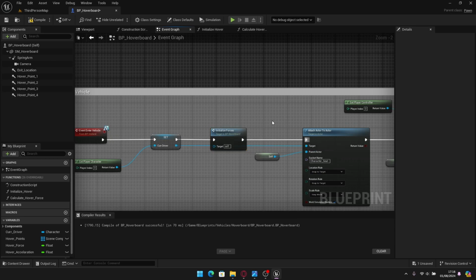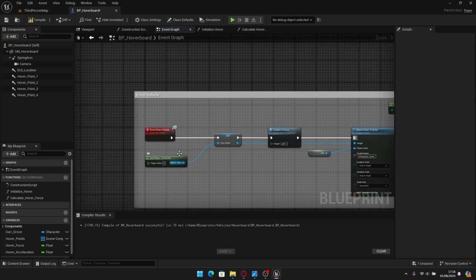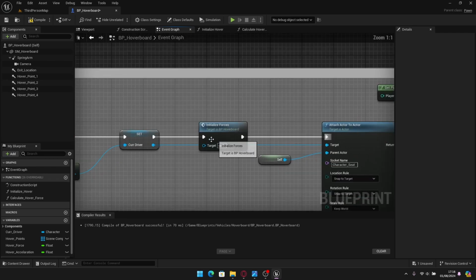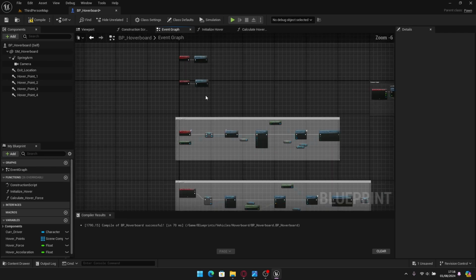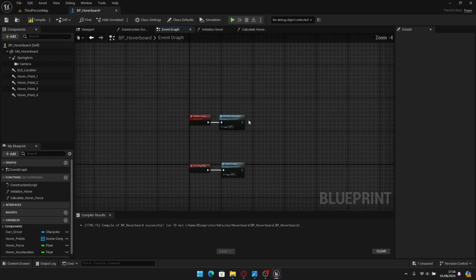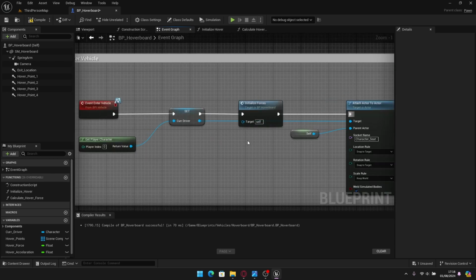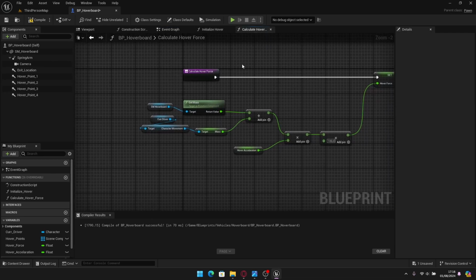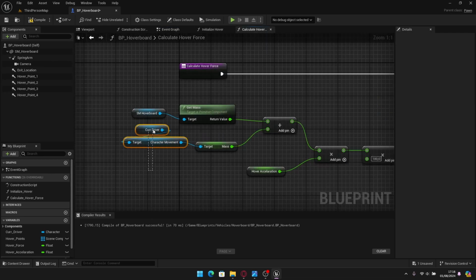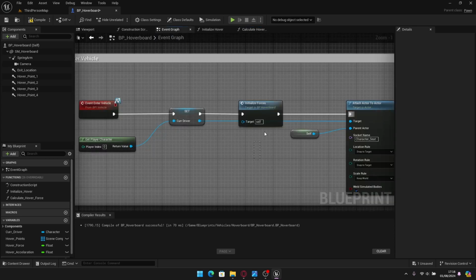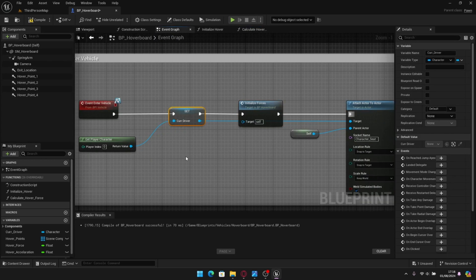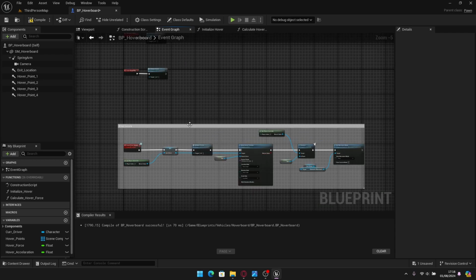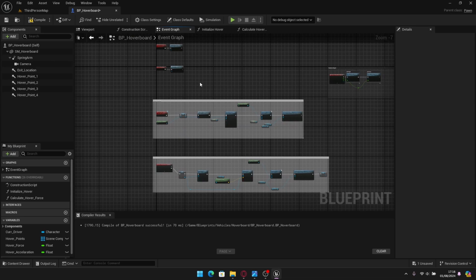And there we go. So basically, when we enter the vehicle and after setting the current driver, we will calculate the forces, right? So for now, we are only calculating the hover force. And we need to do this after setting the current driver because, as you may remember, the calculate hover force function needs the mass of the current driver, right? So we need to have a current driver. That's why I'm calling this after setting the current driver. And there we go. So basically now when we enter the vehicle, we will have the force to use in the hover points. So let's do this.